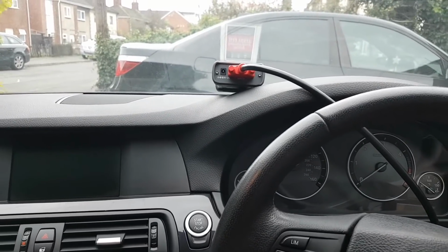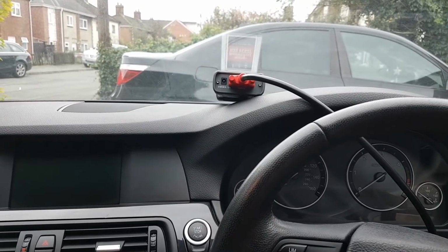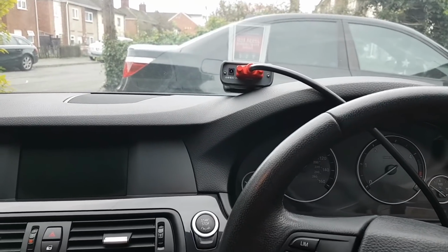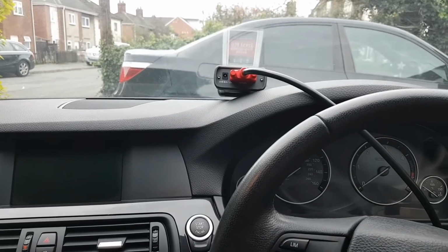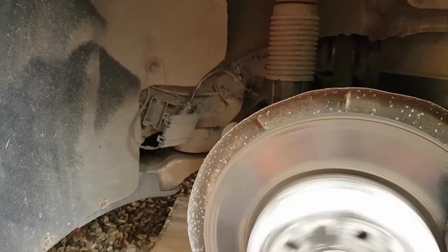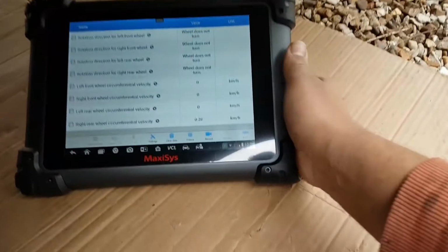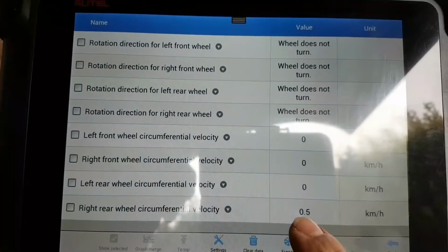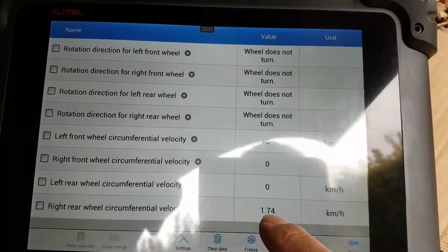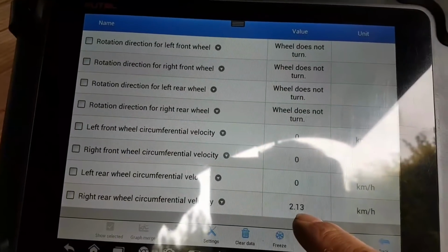So I thought, what if this signal is incorrect? So I went to the other side to check the signal on that wheel, and that's where we're gonna carry on from just now. When I got to this side, I put the scope in there, checked the signal. I couldn't pick up a signal. Then I brought the tool to me, and I have this. That is going up and down really bad, because the other side, the wheel is in the air as well, but the disc is catching on the pads a little bit, so obviously it's slowing down the disc. But we have a measurement on that, right?